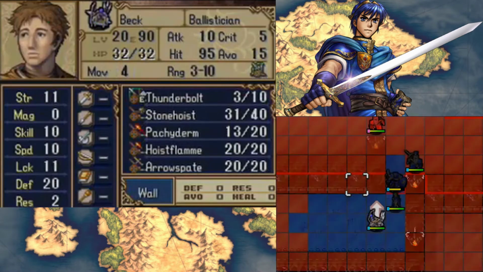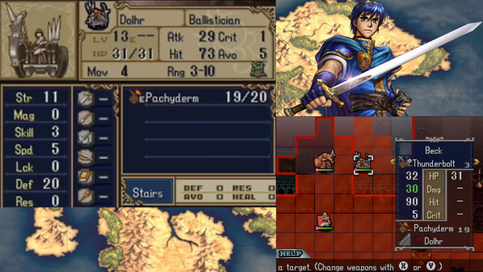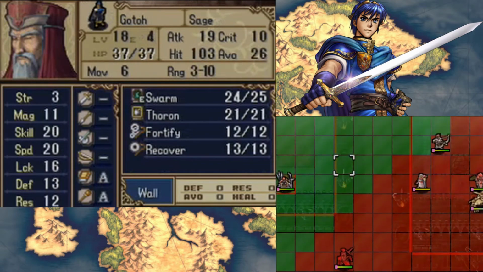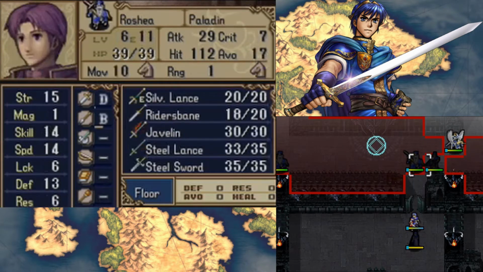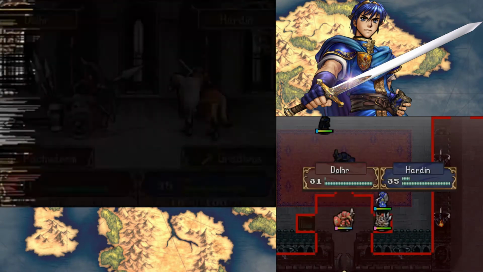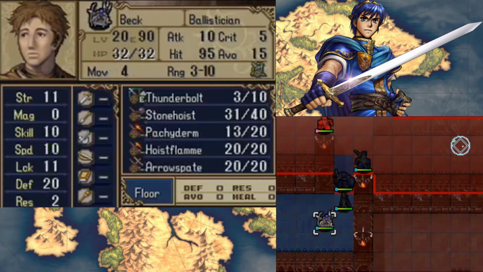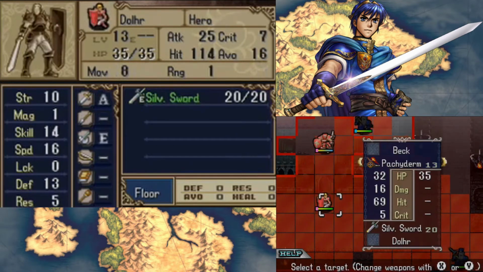Oops. Shoot. And let's have Goto fortify as well. See, it's more magic, it might heal more. Looks like it did. That's good. So I'll pardon take down this guy. And who's left? Beck and Marth and Sita, okay. Beck can do that.